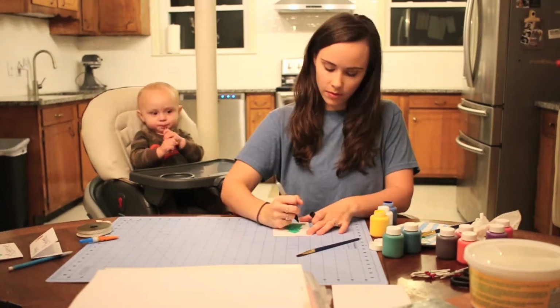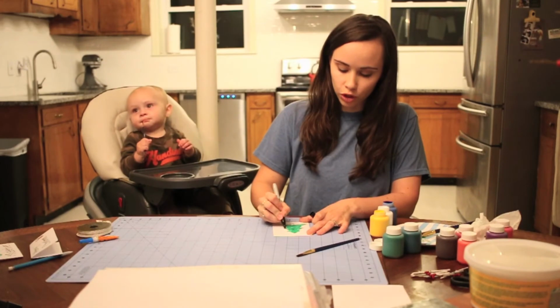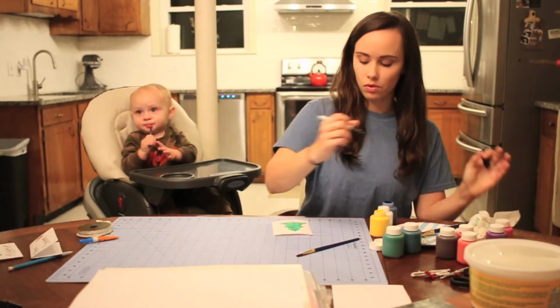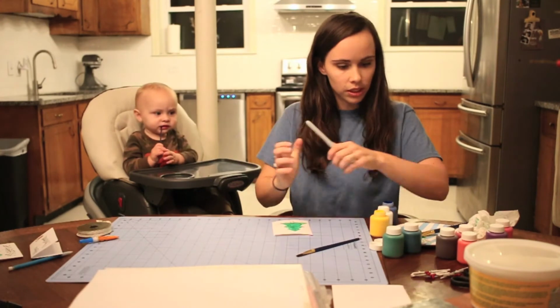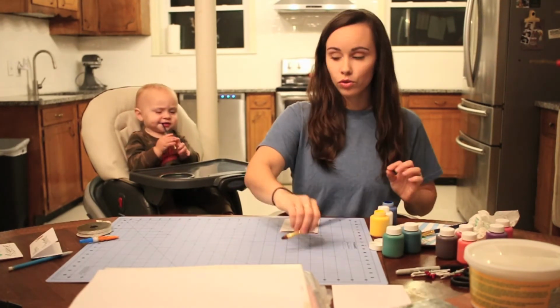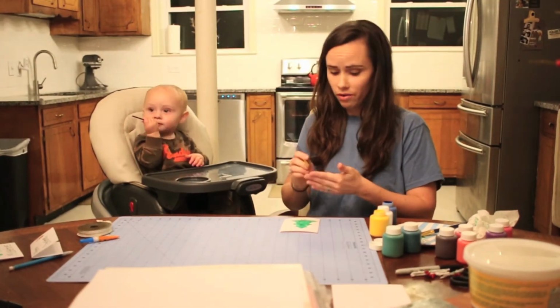So we're going to start with forming the tree. And I found it best to kind of draw some lines into your tree. My paint's still a little bit wet, so my Sharpie doesn't want to work. And you can do this with paint. I'm just doing it with a little bit of Sharpie, and I can go back over with paint afterwards. But just so you have a little guideline. And then you're going to grab your cute little helper, who is drooling all over the place.